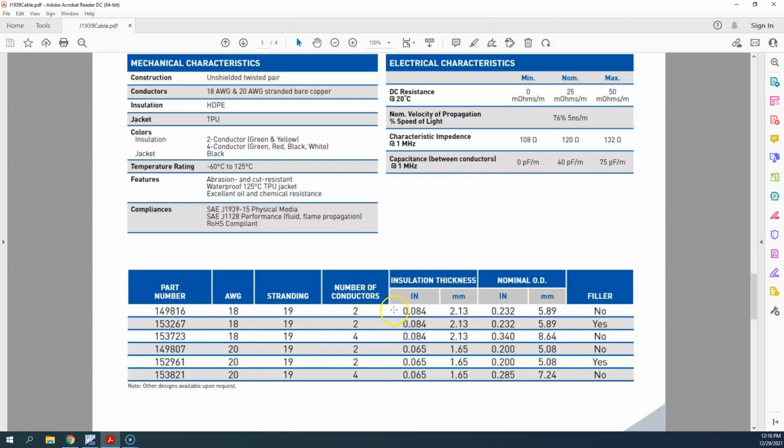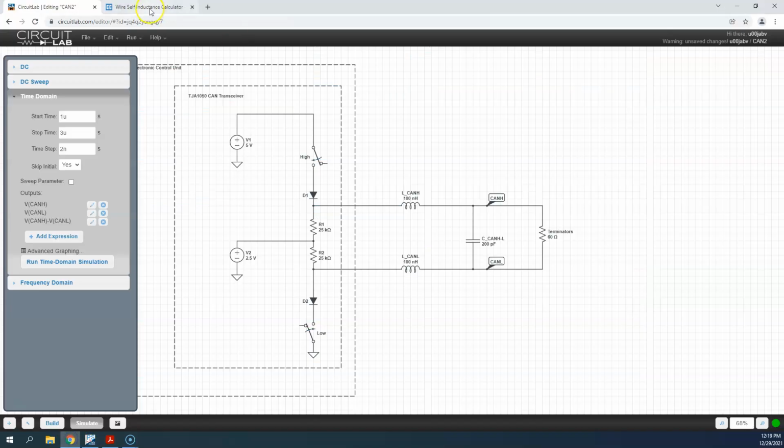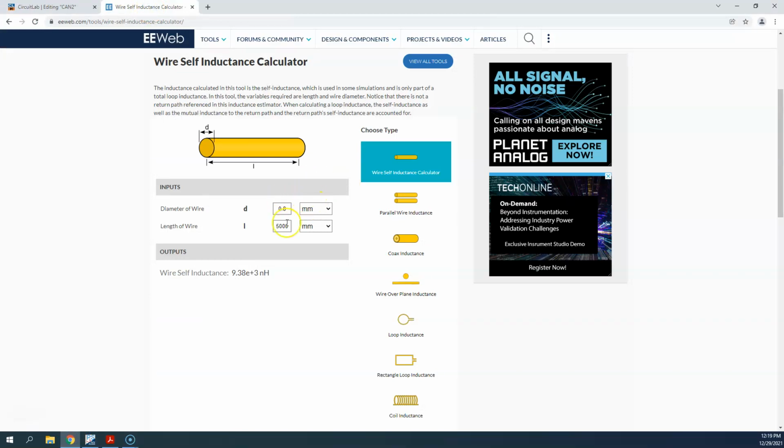The other things that I need to be able to determine that inductance are the diameter of the insulation material, how thick it is, and how far apart those are spaced, as well as the wire diameter. Between 18 and 20 gauge wire, the diameter doesn't change by much, but anyways, this is what we need to put into a formula to calculate that inductance. So if I go over to a chart such as this, there's a big formula that is done behind the scenes. Something like this calculator is pretty cool.